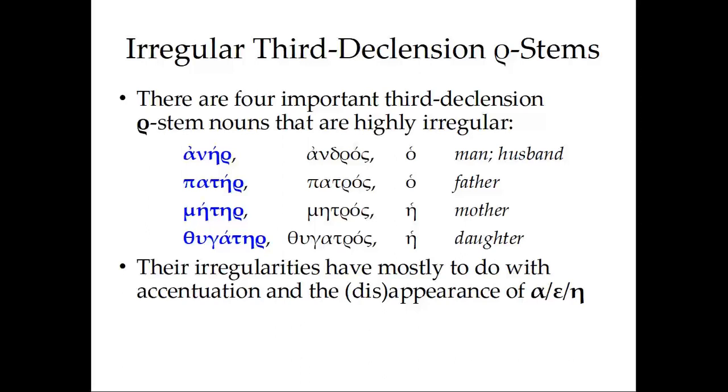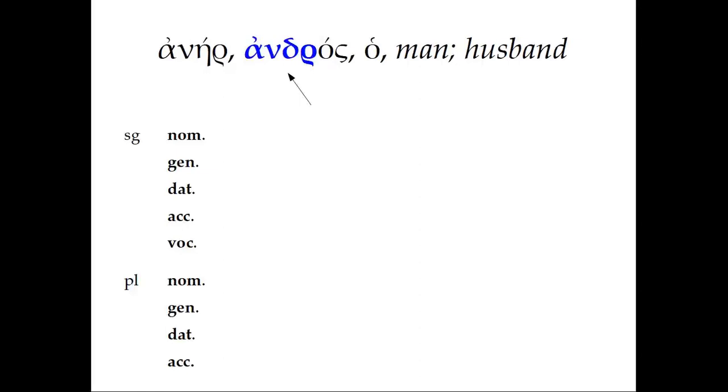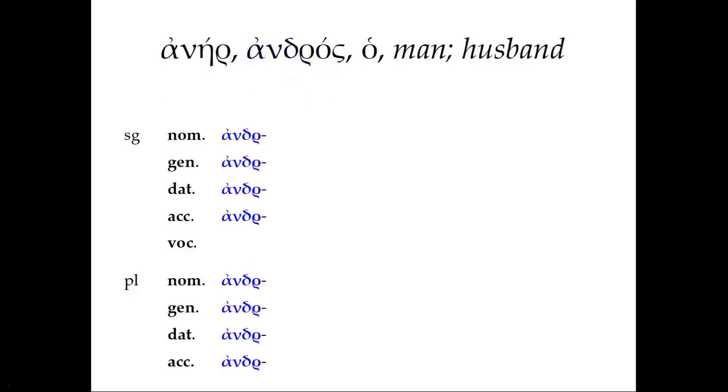It tends to be in languages that the more frequently something is used, the more chance that irregularities have to creep in. So let's take a look first at anēr. As with most third declension nouns, we're going to drop the os ending of the genitive singular to get our stem, and we're going to plug that in all of these places. We've got rho there at the end of the stems. That's why this is considered a rho stem noun. And we're going to start with adding our normal endings in all the different cases and the 2 different numbers. And we're going to go through some of the irregularities bit by bit.